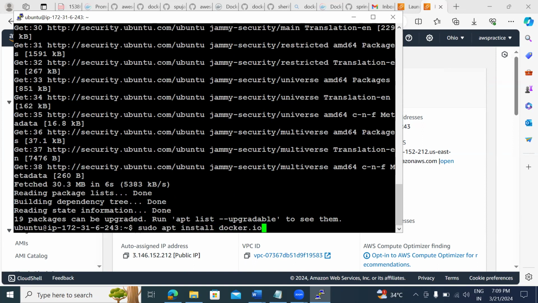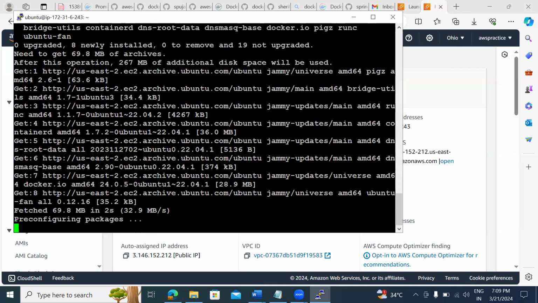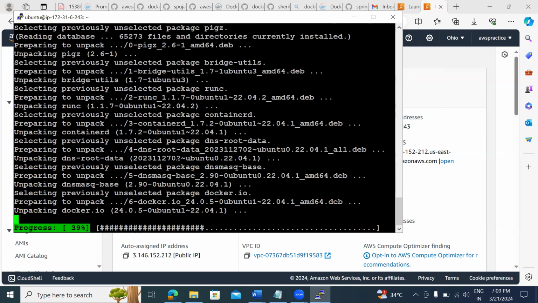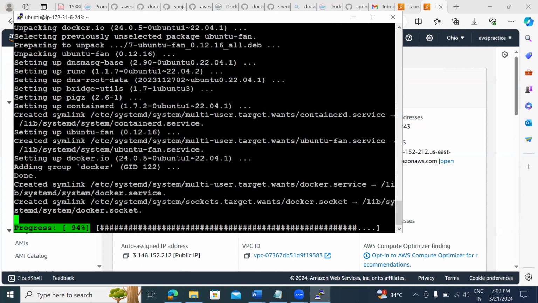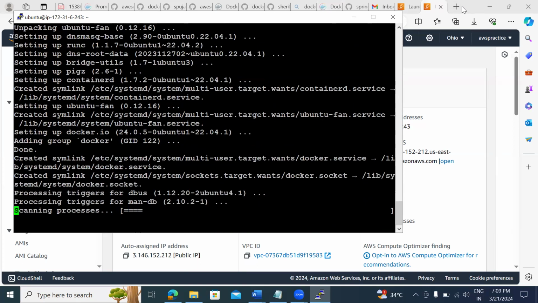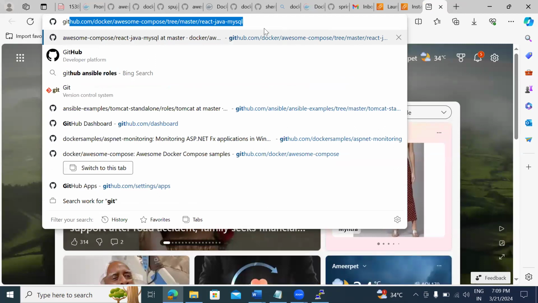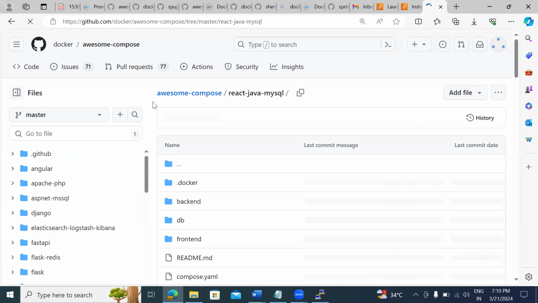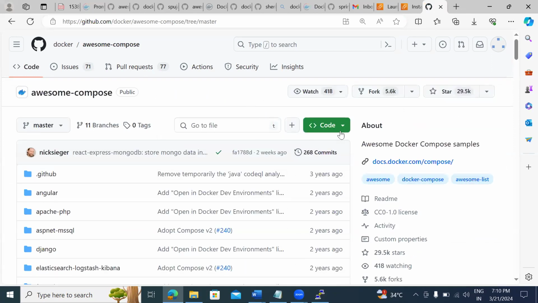So I'm installing docker.io. Now, some compose is the repo. In that we have all the Dockerfiles and compose files.